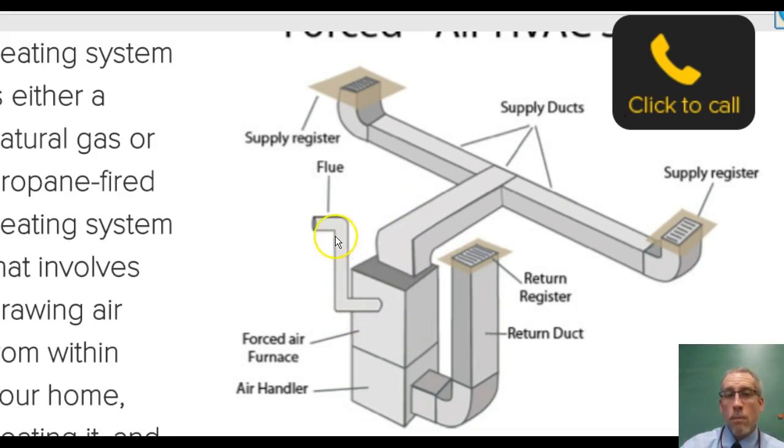There are some electric furnaces as well, so everything is the same, except if you live in a neighborhood where they have not run natural gas through the ground, and so you can't get it to your house, then you have to have a different source of heat, and that ends up being what we call electric resistive heat, which is basically like you get in a toaster. You just run electricity through some wires. The wires get really hot. They usually start to glow, and then you extract the heat from those as you pass the air over them.